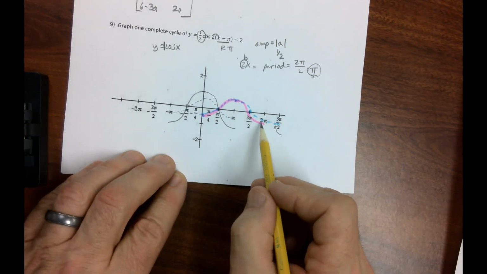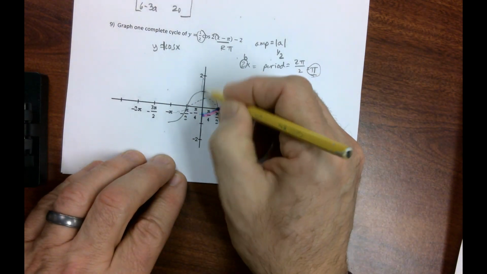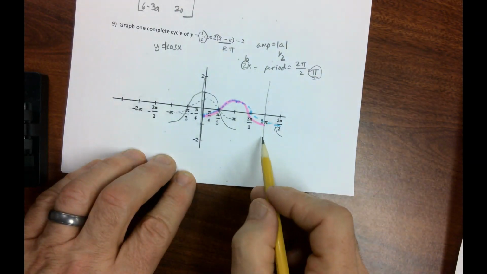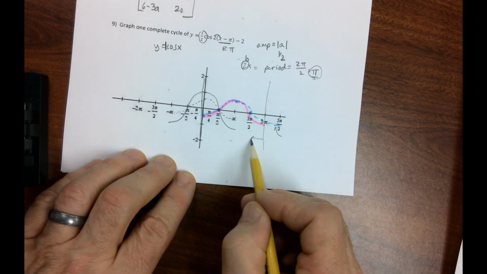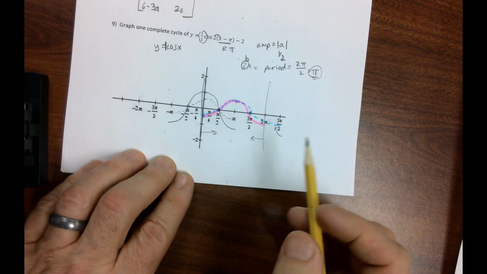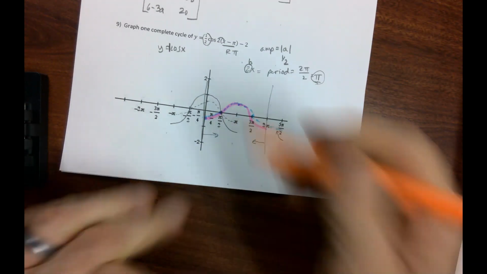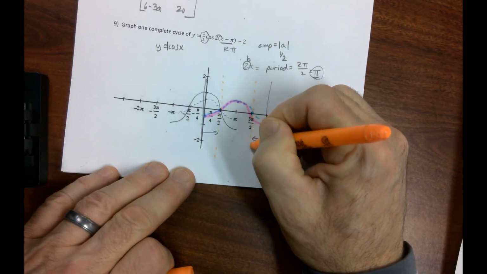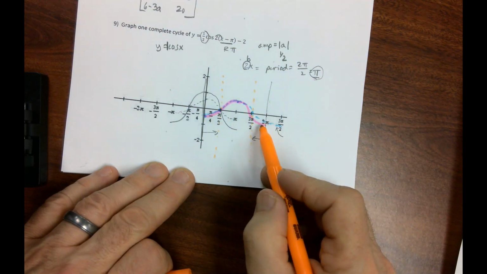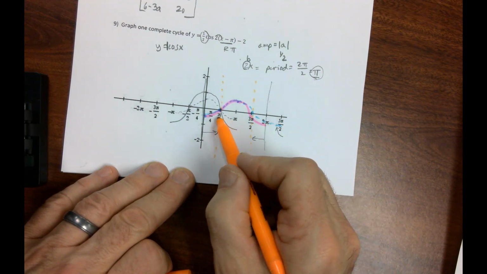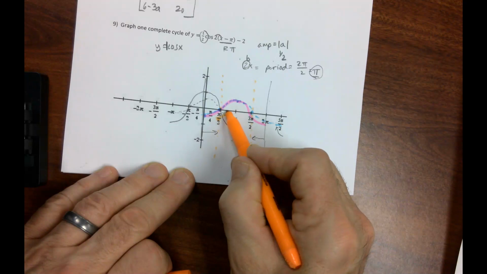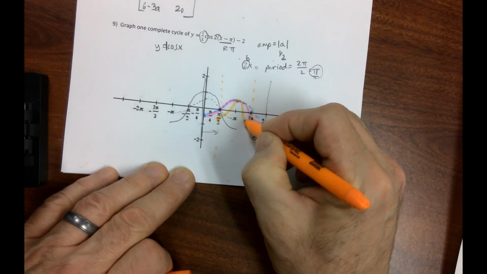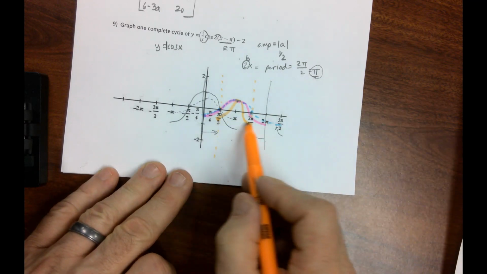So I know from here to here, my wall right now is right here and right here. And I'm going to bring those in. I'm going to bring that in here, and I'm going to bring that in here. So I'm going to get out a new color for my new walls, and I'm going to squeeze that pink one in this distance. So this comes in here, and it's going to come in here. This moves here, and there it is. That's pi. That's my new period.